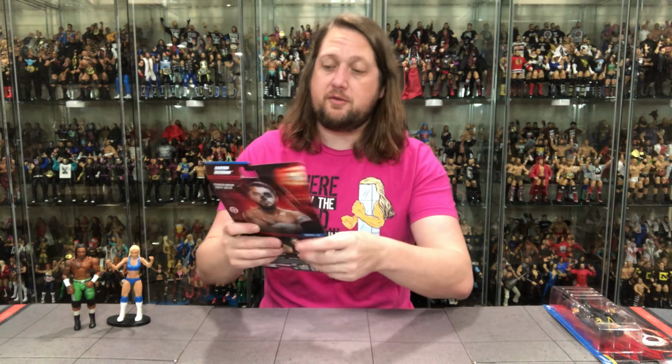I'm going to still pick up that pink one if I see it, just to have it. I like the look of that pink one, but we'll see. Not the best. If you're getting a Mandy Rose figure, I'd recommend you probably stick to the elite one. That's probably the way to go. Got to think we're bringing some more elite Mandy Roses in 2022, so stay tuned for that.